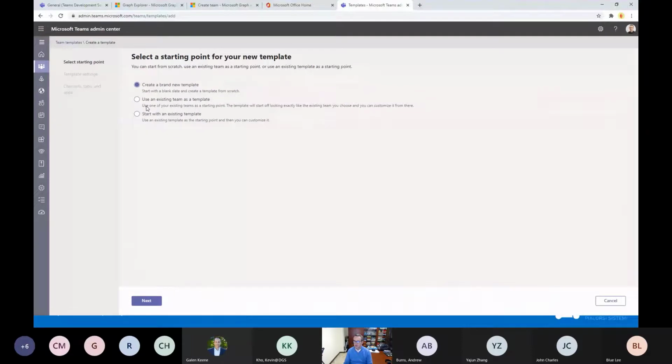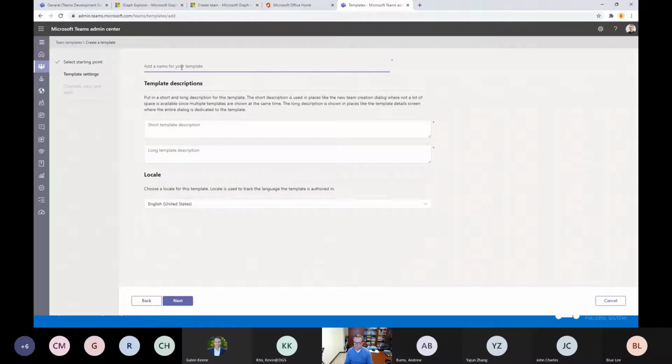If you want to create a new team template, you simply click on the Add button, and you can choose if you want to create a fresh new one, starting from scratch. If you want to use an existing team as a template, so you configure a team using the team UI, and then you save it as a template, or starting from an already existing one, which can be one of the out-of-the-box provided by Microsoft, or one of your own templates that you simply want to customize. If you start from scratch, you can provide a name, M365 template, a description. I'm lazy, so I will simply reuse the same content.